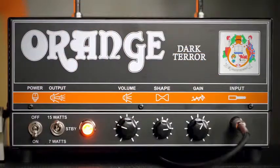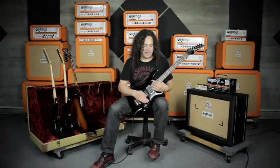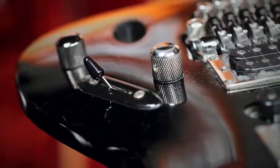So for this one, I've dialed up a classic rock tone by taking the shape control to 3 o'clock, which is going to pull out some of the mids. The gain control is at high noon, and I've got the guitar in the bridge position.